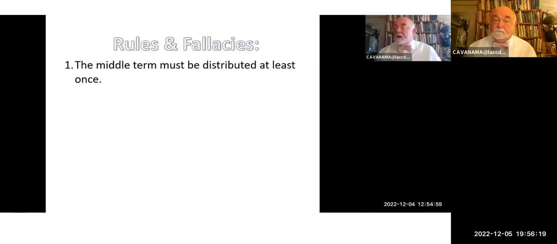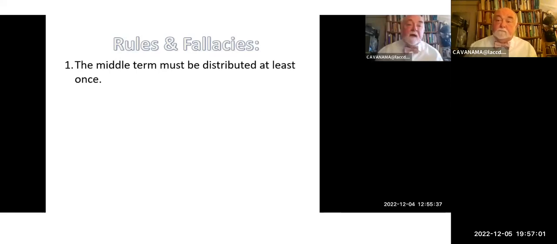And here they are. This is something I will not ask you to memorize for the exam. I will not say fill in the blank, what's the first rule. But what I might do is give you all 5 rules, in the context of saying, I want you to tell me whether this syllogism is valid or not, and use, let's say, 2 methods. You might choose to use the substitution instance plus the Venn diagrams, or the Venn diagrams plus rules and fallacies. If I ask a question like that, I would give you the rules and fallacies on the exam. What I would want to see is, can you apply them, having them in front of you. I think that's sufficient to show that you understand the rules and fallacies.